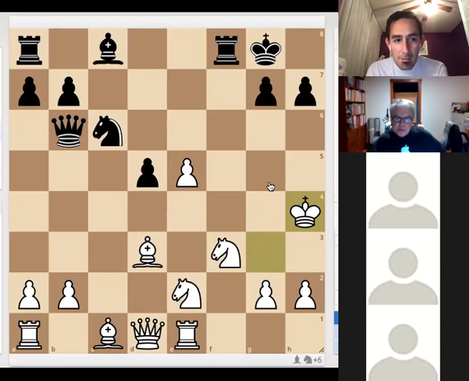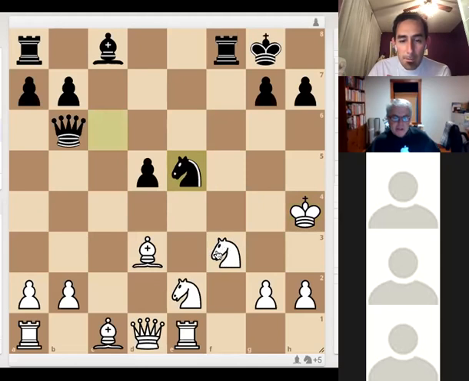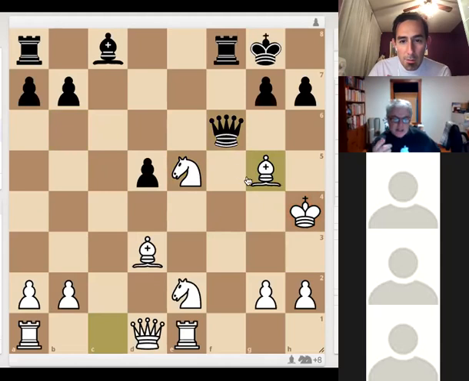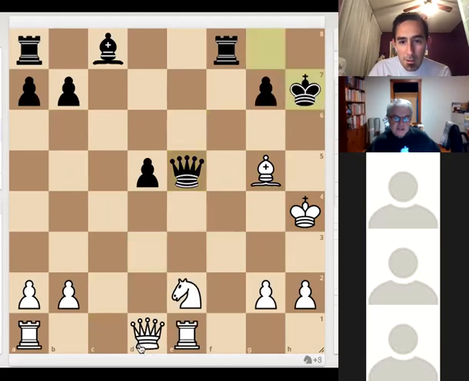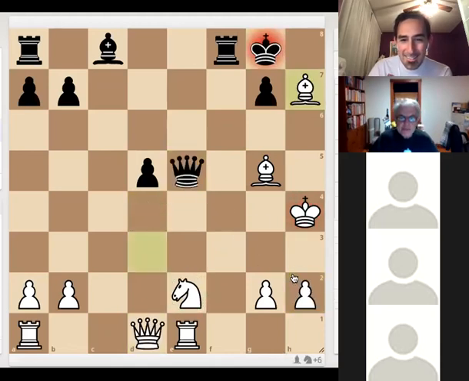Can white take the pawn on e5? The knight takes, but then the queen comes to f6 check. Maybe bishop here, he gets the knight back. Maybe take here and then bring the queen up, and white's still ahead, an extra knight. But queen takes pawn h2 check. Ah, yes, that is mate. Good eye. So maybe then takes, and then check, and then goes back, and then queen g3, something like that.